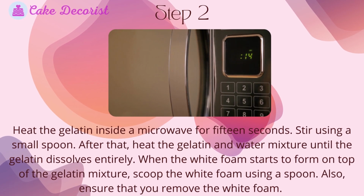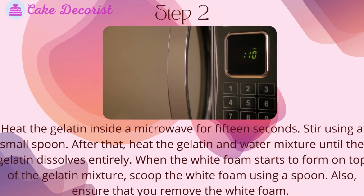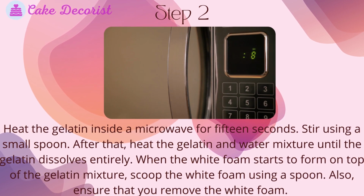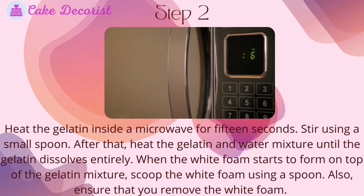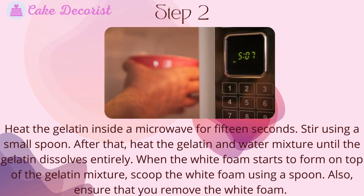Step 2. Heat the gelatin inside a microwave for 15 seconds. Stir using a small spoon. After that, heat the gelatin and water mixture until the gelatin dissolves entirely. When the white foam starts to form on top of the gelatin mixture, scoop the white foam using a spoon. Also, ensure that you remove the white foam.